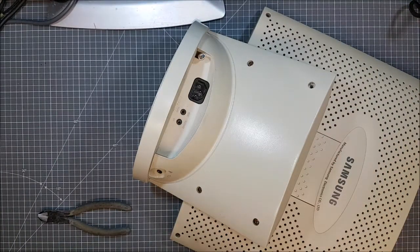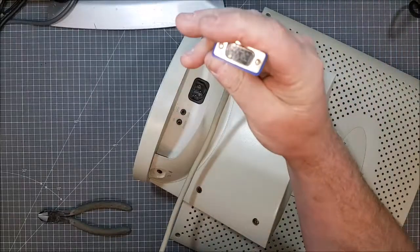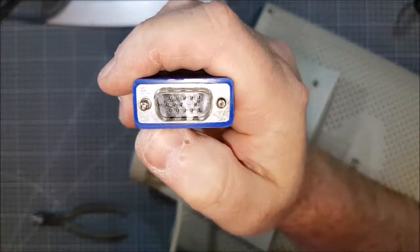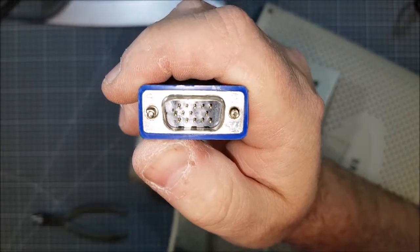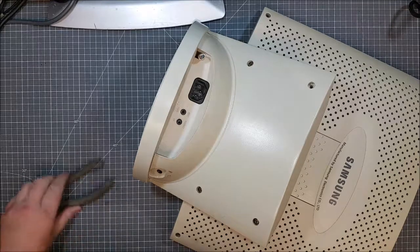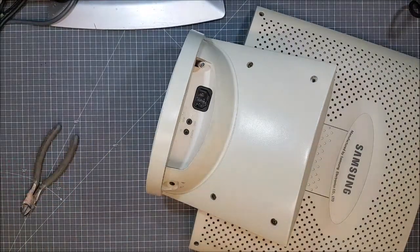It wasn't really HDMI or anything, it's just a standard 15 pin. Oh no, I'm gonna say 15 pin, but one's missing, but one was never meant to be there. Okay. So let's strip this thing down, shall we?